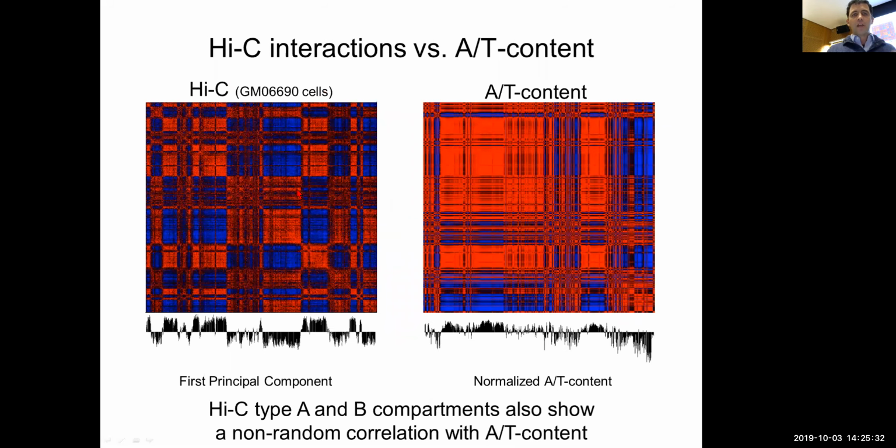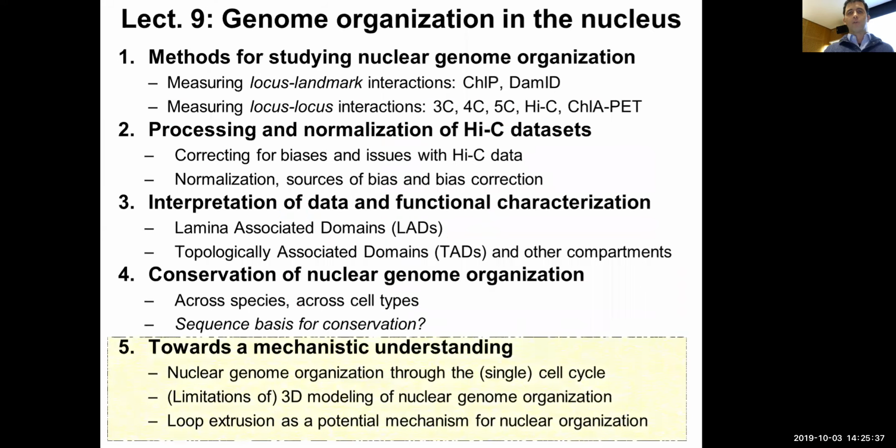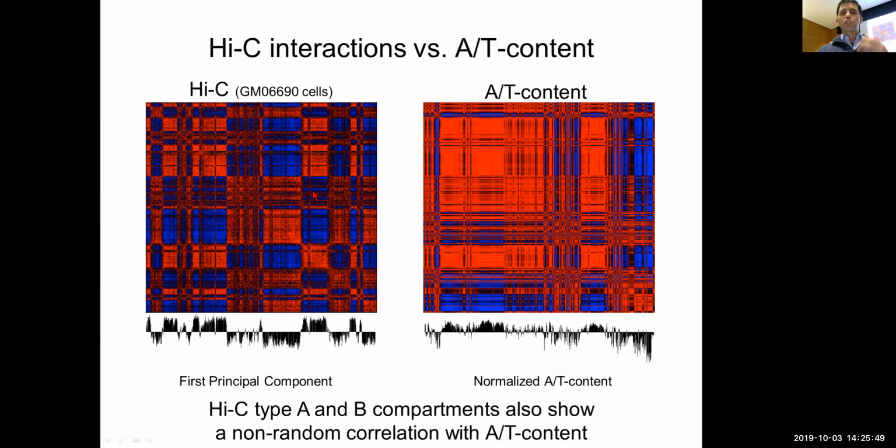And that is very similar to what's driving these Hi-C domains, the A compartment and B compartment, which are basically separated to a large part based on nucleotide composition, and to a much higher resolution by the specific set of regulators that are driving this. So you shouldn't think that it's all AT-rich, GC-rich. It's simply that these large compartments are separated based on that. And within these compartments, there's a lot of additional control that happens by this loop extrusion and these CTCF binding sites that are binding there.